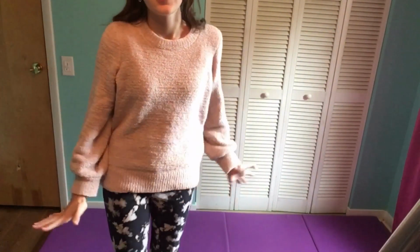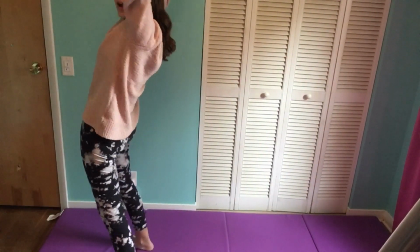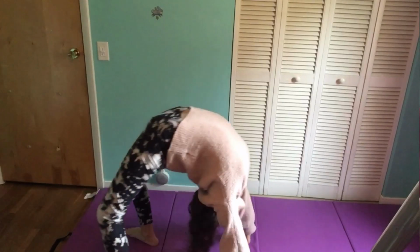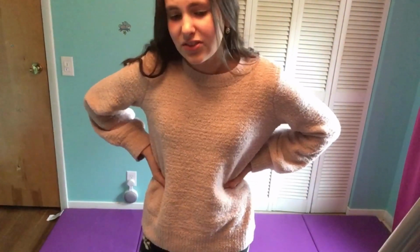Now I'm going to give you some tips on how to actually do it. First of all, keep your arms by your ears the whole time. Some people, when they go back, go out a little bit more rather than just straight up. That's fine if it helps you, but it's not the best form. For now, we don't really need to worry about form.